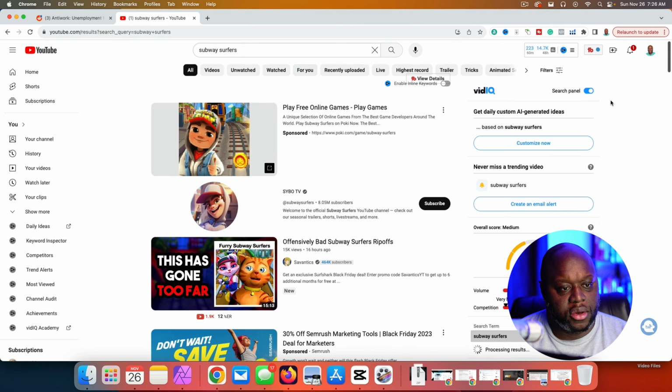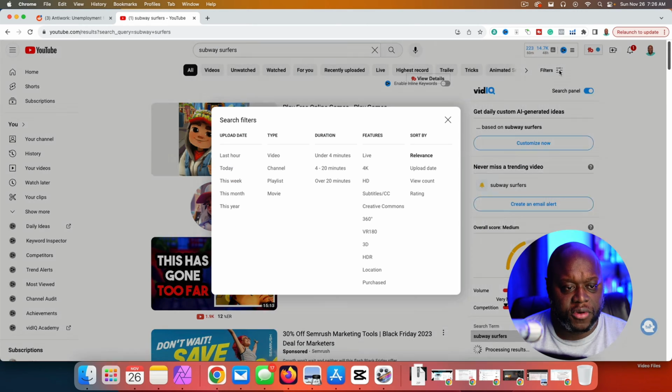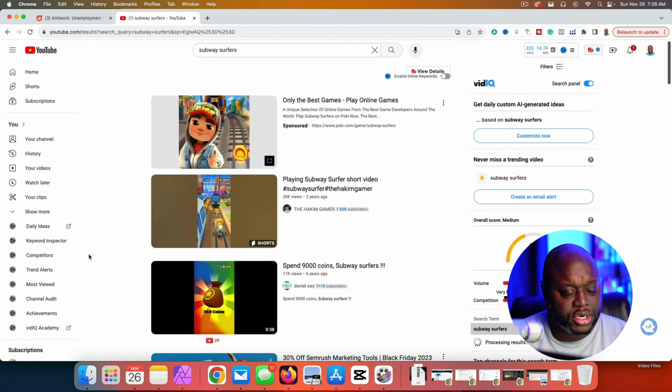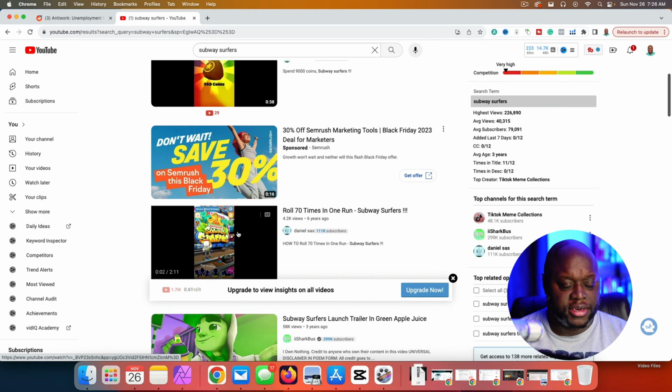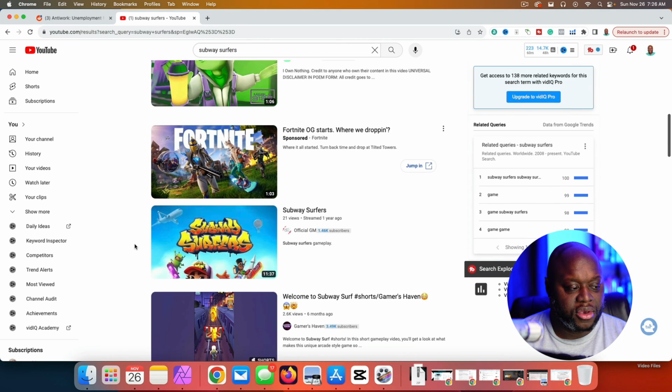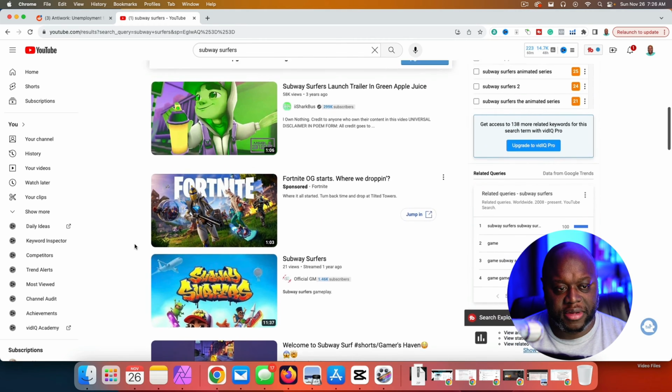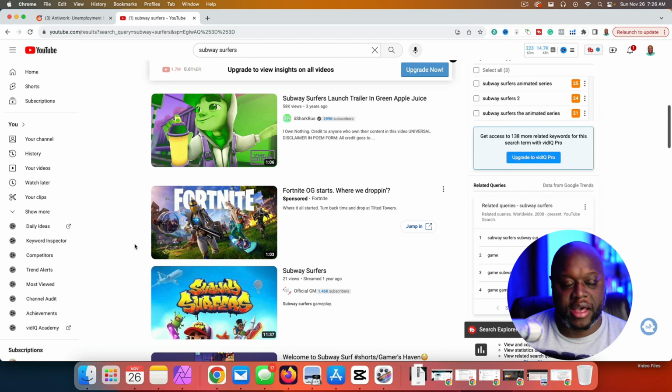And what you're going to want to do is you're going to want to head on over to filters. You're going to want to change this to Creative Commons. This allows you to actually download these different videos without any issues. So you'd want to copy the URL and then go out and find a YouTube downloader, and then you're going to want to download that. I don't want to show you how to do that because it could be considered against copyright, but you want to make sure that you are using ones that are Creative Commons. They allow you to do that. You could also find Creative Commons over on TikTok as well, but that is step 2.